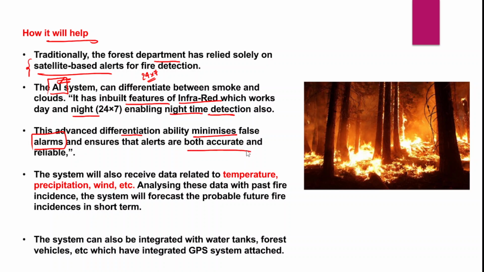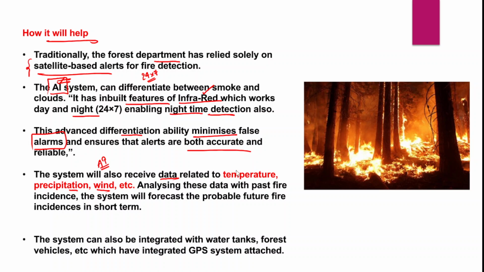And apart from that, when we talk about this artificial intelligence system which has inbuilt infrared devices, it will actually receive data on the temperature in that particular forest area, and the precipitation and the wind conditions prevailing over this region, because all these factors play a very important role in spreading forest fires.